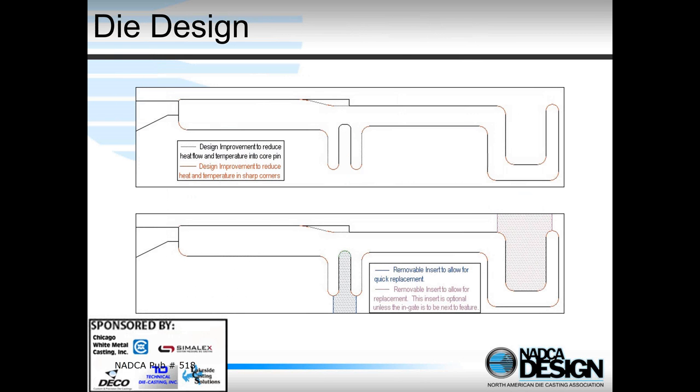Here again, talking about die design. Down here, we have rounded the corners to try and minimize the hot spot we talked about before. Or maybe we can put in a different material. This is an amberloy, which is a tungsten alloy that has better heat flow characteristics, and therefore will tend to keep this part of the die cooler. So again, having a discussion with a die caster up front is important, because this has to be thought through early in the design process.